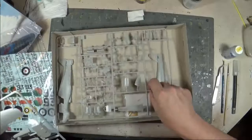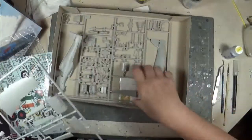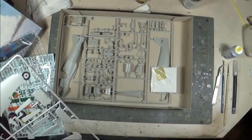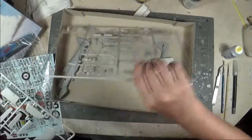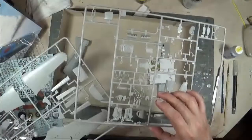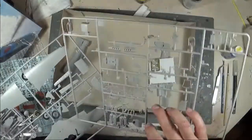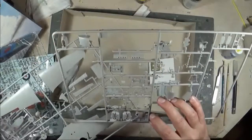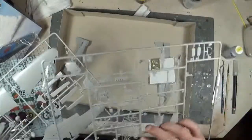Includes a small photo etch sheet that includes the seat belts and the instrument panel if you so choose to use it. It does include a full Merlin engine. If it's anything like my Sea Hurricane, that molded engine is going to turn out looking absolutely disgusting. So I'll have to wait and see how this goes together before I make a decision on whether I'm going to use it or not. But overall, it's pretty good.